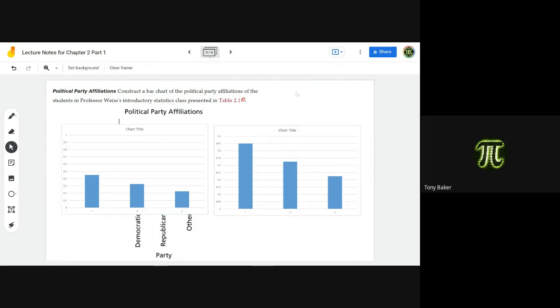Is the data the same in these two graphs? What did I change, if anybody can actually see it? Okay. So this one goes from 0 to 50%. This one goes from 0 to 100%. Does it give you a different viewpoint? Okay. I didn't change the data. The data's the same. This one looks a lot closer between the different parties, where this one looks a lot bigger.